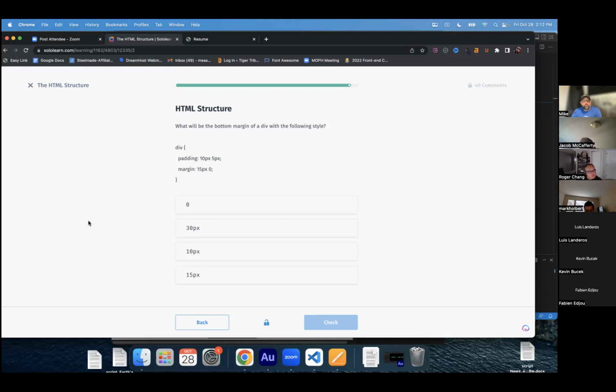No, that was a good guess. It's actually 15. They were just asking for the bottom margin, and you've got to remember, it goes clockwise starting from the top: top, right, bottom, left. Since they're defining 2 values, it just doubles for the other. So it's going to be 15, 0, 15, 0. Okay, let's hit continue.